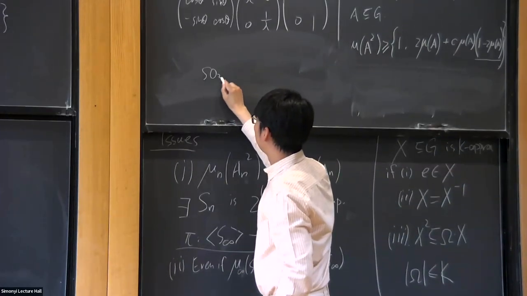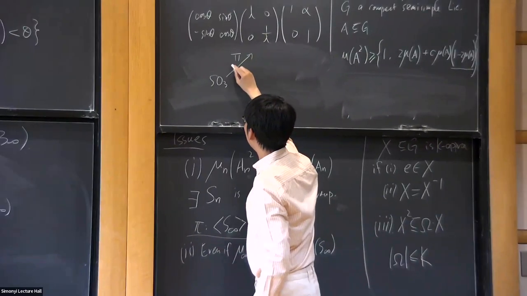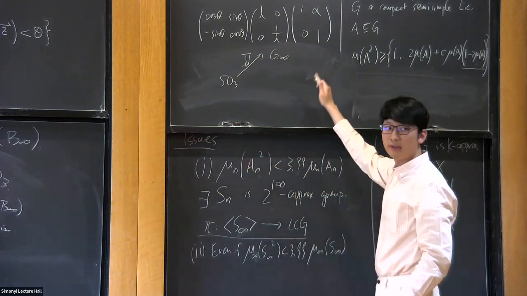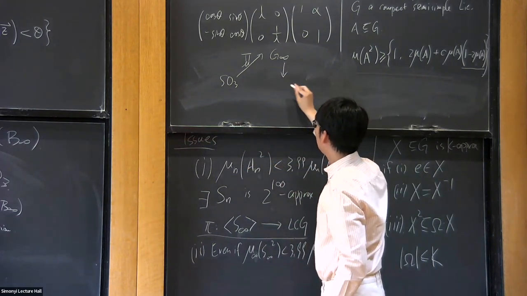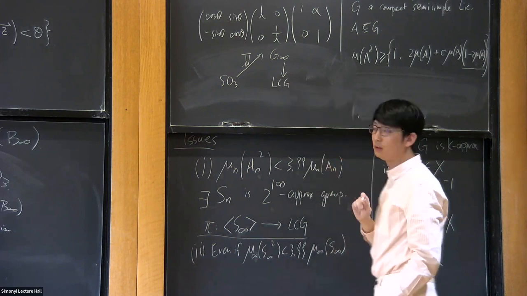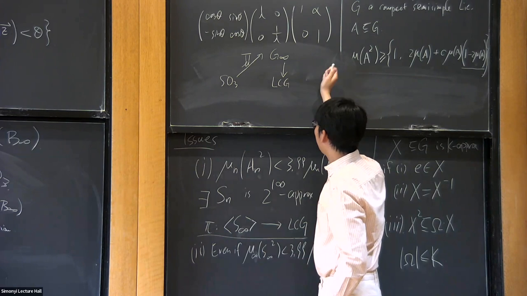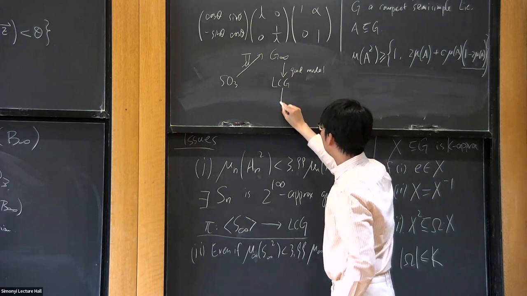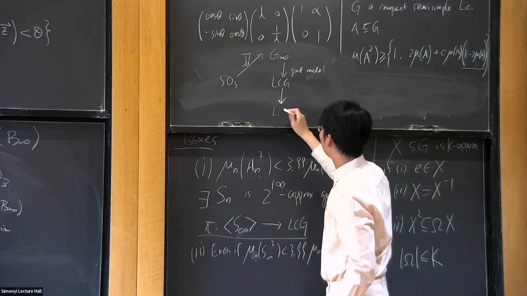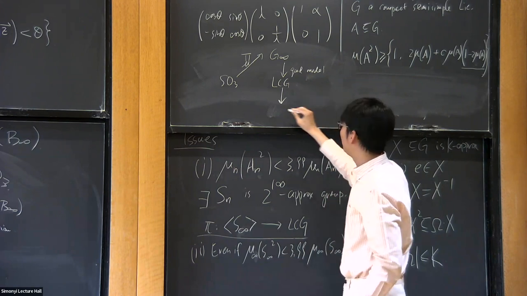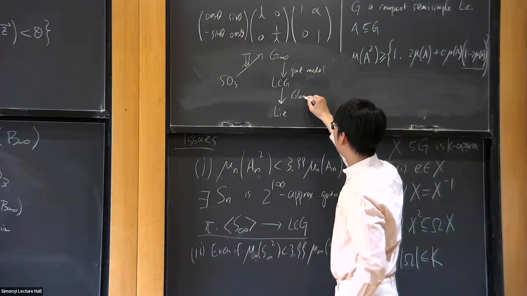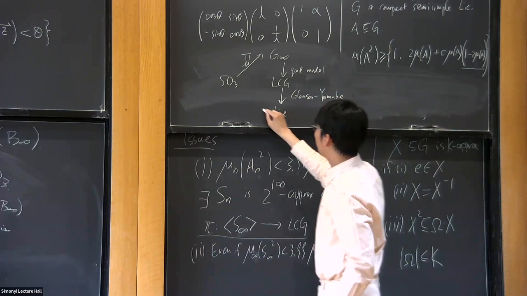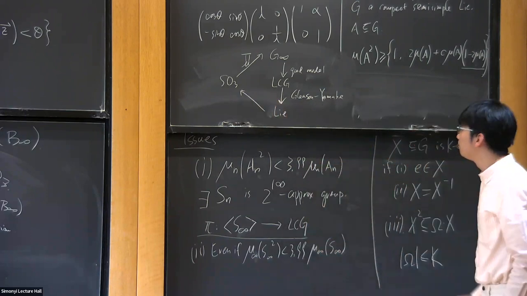So you have SO3, and then you take the ultraproduct with some non-principal filter. You arrive at what is denoted by the ultraproduct group. Then what I do is I first go down to a locally compact group using the Lie model; it's actually called the locally compact model or good model. Then I pass to some open subgroup and go down to a Lie group, like Gleason–Yamabe. And finally, I go back. This is the picture of the proof.